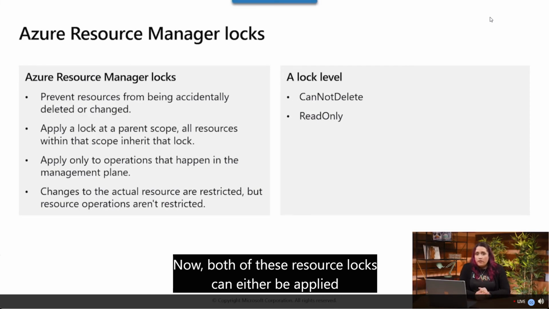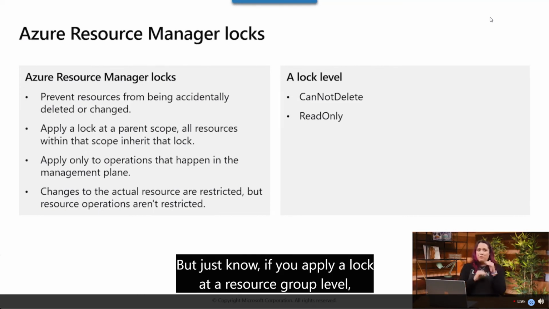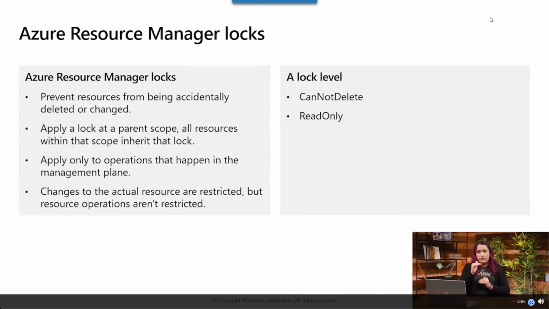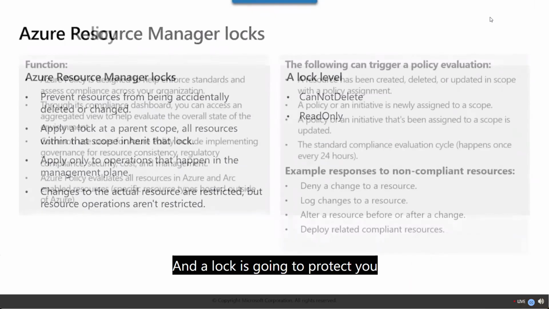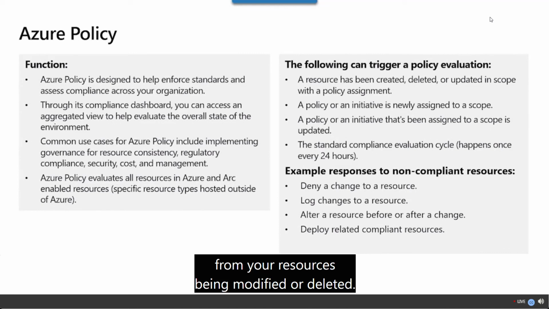Now, both of these resource locks can either be applied at the resource level or the resource group level. But just know, if you apply a lock at a resource group level, it's automatically going to apply to all the resources below it. And a lock is going to protect you from your resources being modified or deleted.